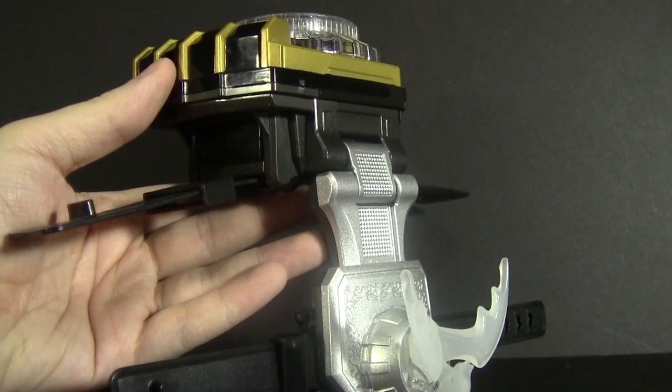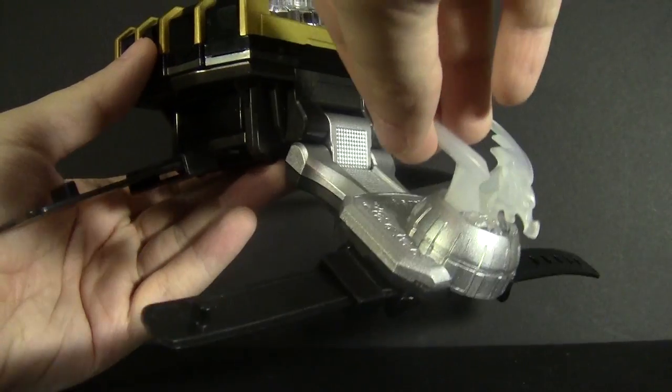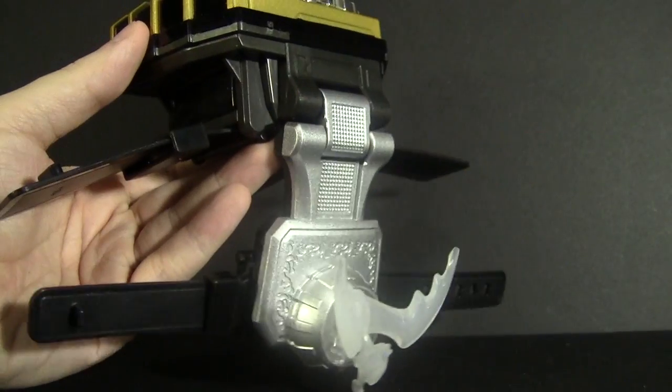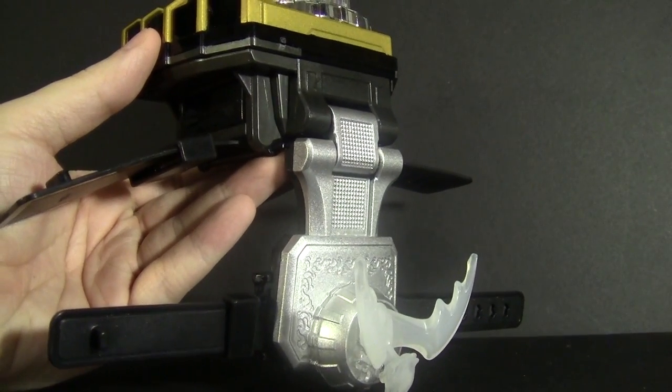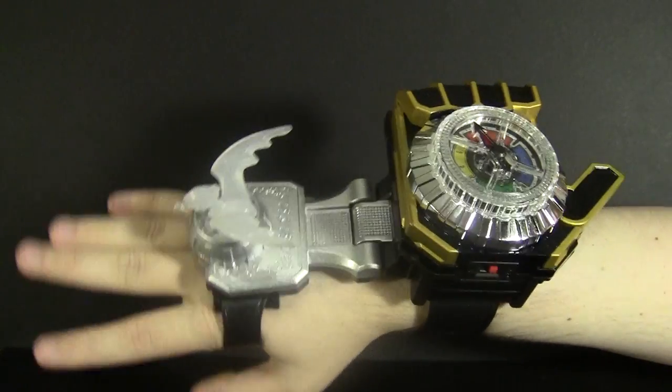And there's a double hinge between the wrist and the hand portion of the device, so a child wearing it can have some room to still move their hand. Intelligent designing. I like that. Too bad it doesn't work on my grown-up hand.